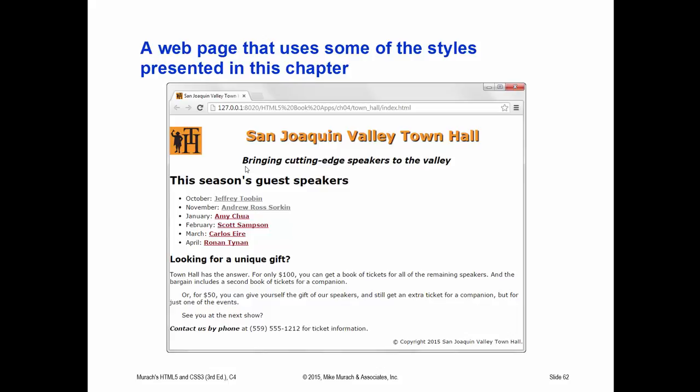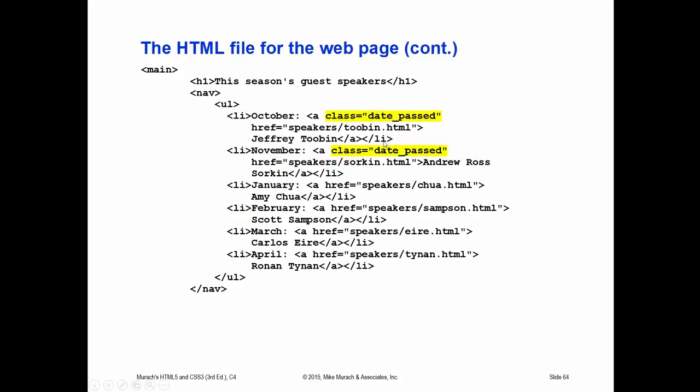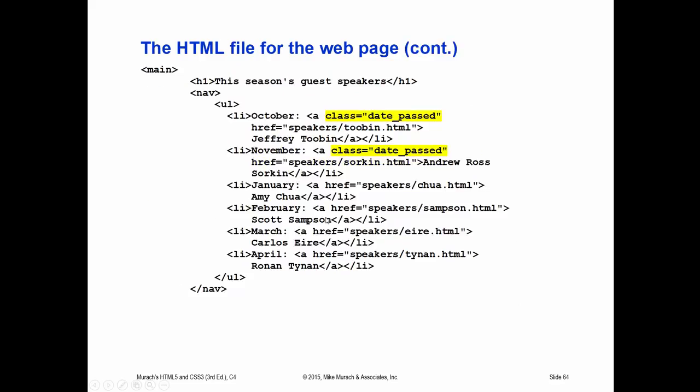And as it says, starting on page 156, and we've only got about 6 pages left in the chapter, this is a web page that uses the different styles that were presented in the chapter. So they've got their normalized style sheet, which I use the reset instead, then their main style sheet. They've got a class in here of date passed. So you notice when the date is passed already, it's gray. We're assuming we're in January now. And you notice that's not. So these speakers have been grayed out. And I think that'll mean that you can't choose them anymore. I'm not sure.